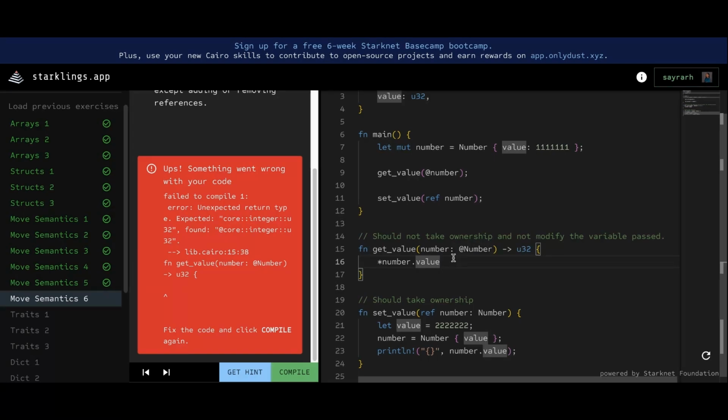That you also need to understand. So we need to dereference using this asterisk sign to get the actual value when returning it.